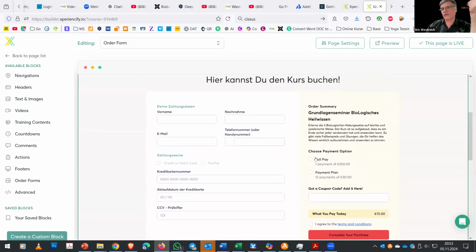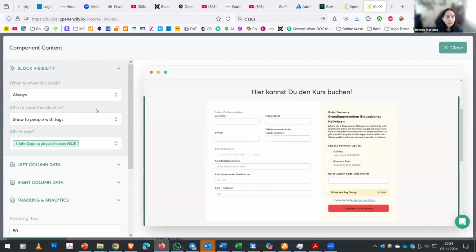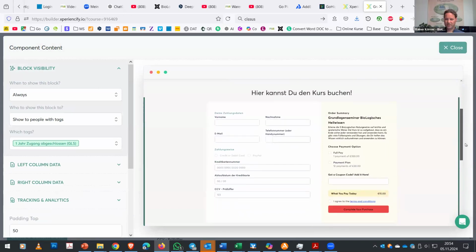Again, if you wanted them to hide the first form and only see the second form, can you hide? You said show, can you hide if it has the tag? Oh, right, correct. So yes, you can select to hide it from people with certain tags. So again, you click in edit content up there, and then go to block visibility. When it says show to people with tags, I think that this is the one with the tag actually. So let's go to the second one just to show you. Then we mixed it up, I think.